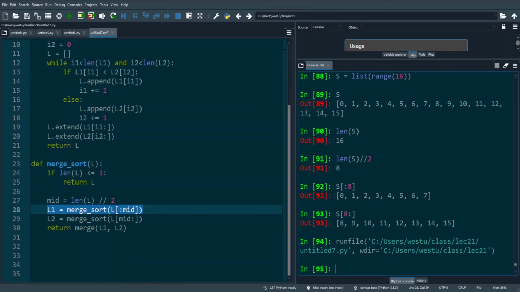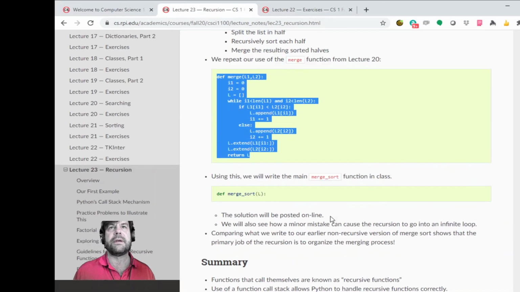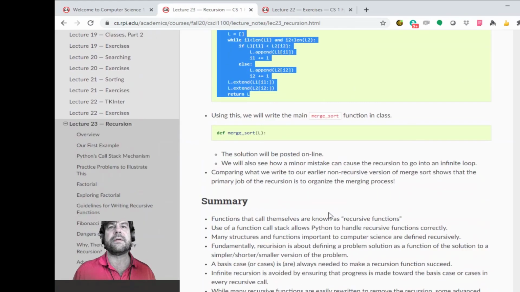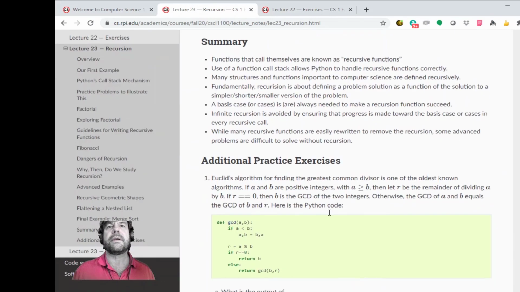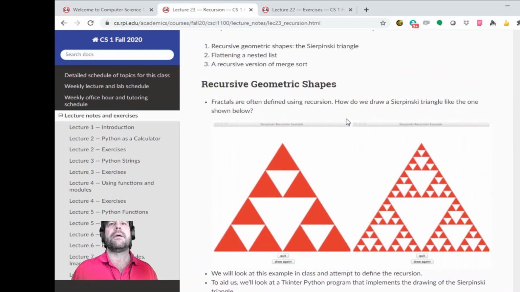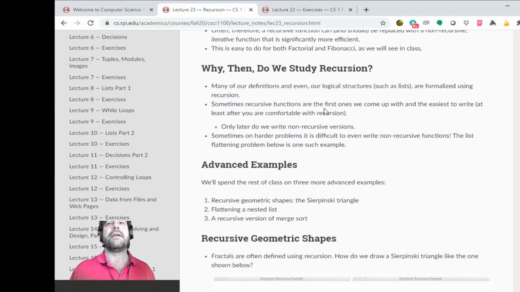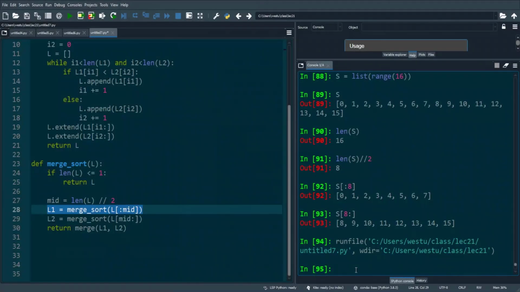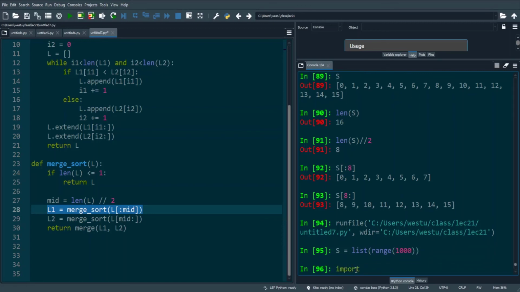So we can run that to define those, come down here, and where are we defining L? I guess we're not. Okay. Let's do S equals list range 1000, import random.